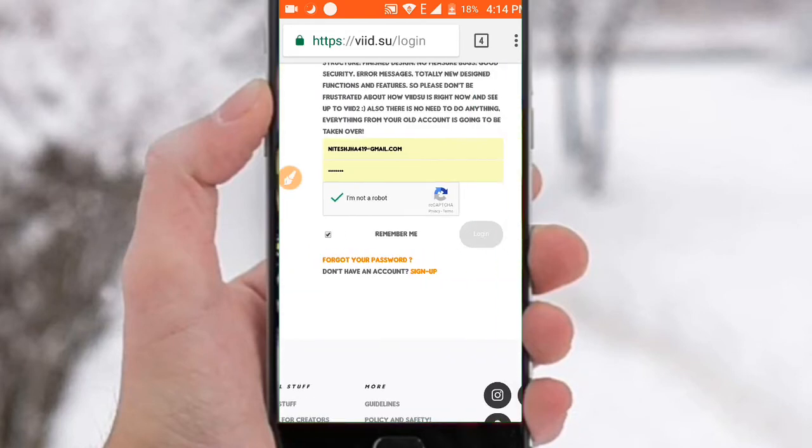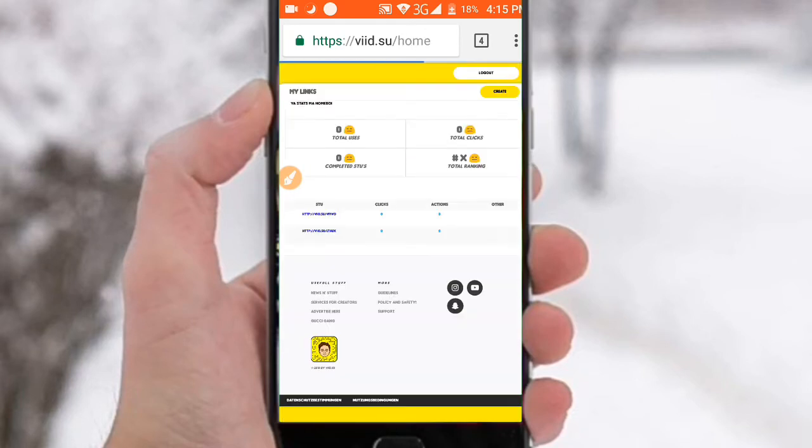In the login menu, friends, after verifying you will not see a login button. You should increase your brightness. That white dark button you are seeing is the login button. Click on it. It will not be a red icon, so click on it. After clicking on it, your dashboard will be like this. Go to the right top corner, where you will see a create button in yellow color.